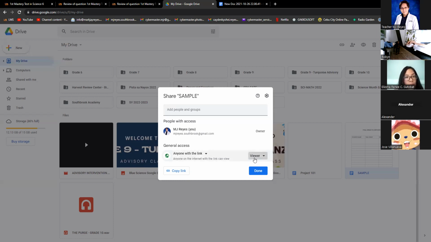You change the viewer to editor. Then you copy the link and paste it. In that sense, you're making your document public and downloadable.